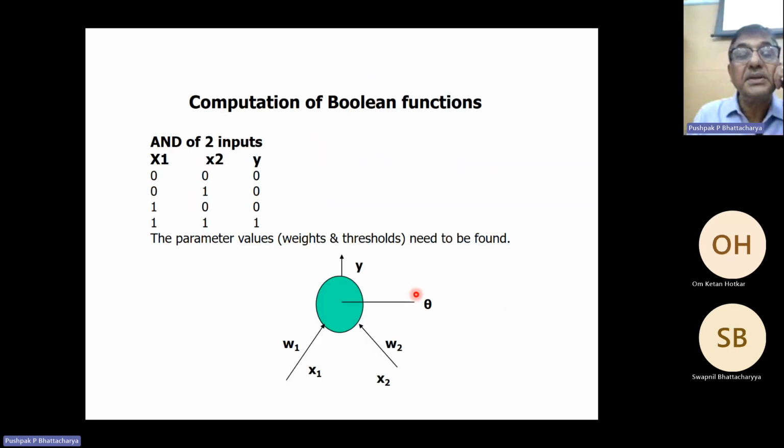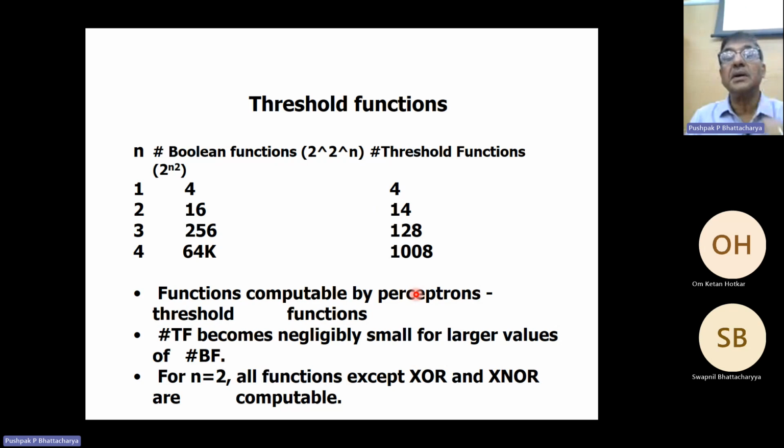Now we know that the number of threshold functions reduces drastically compared to the number of possible Boolean functions. The number of Boolean functions is a very small part of the whole set of functions which are computable, and the threshold functions seem to be still a small part of that space of Boolean functions. So now we would like to ask: why is it that if the number of inputs is 2 and the number of possible Boolean functions is 16, the number of threshold functions is 14? What decides that number of threshold functions?